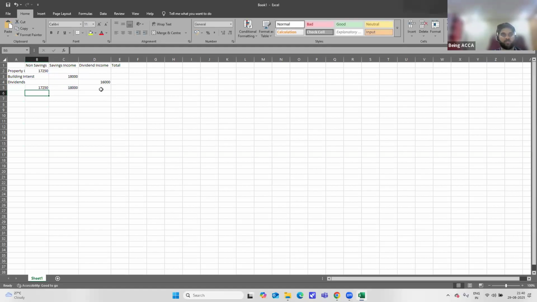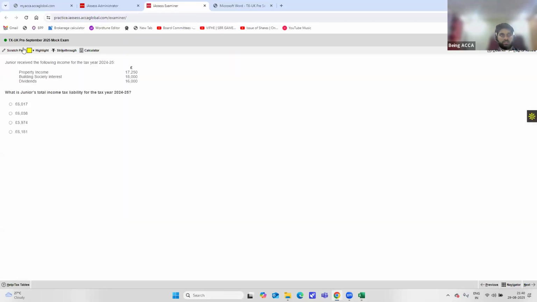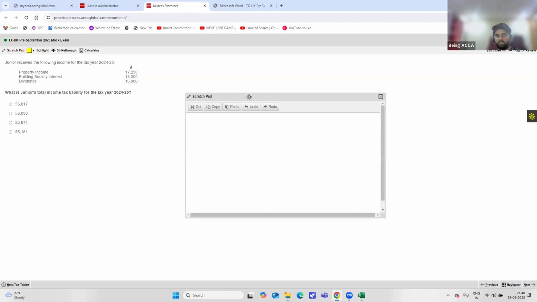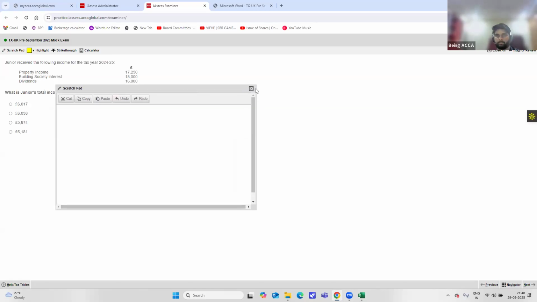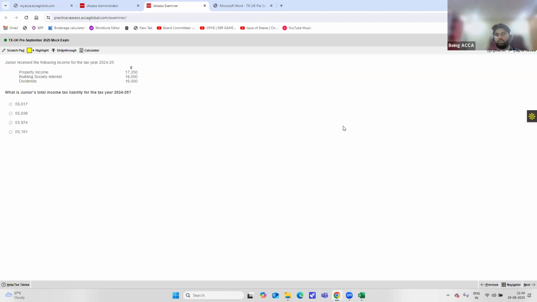I am showing this just for your explanation, guys, but you should be able to mark all of it in this way in the rough sheets that you've been provided with, if you're writing a center-based test, or if not, use the scratch pad facility. Everyone is aware of how to use the scratch pad, right? Do you write from home, or do you go to the center and attempt the test? Okay, center based.